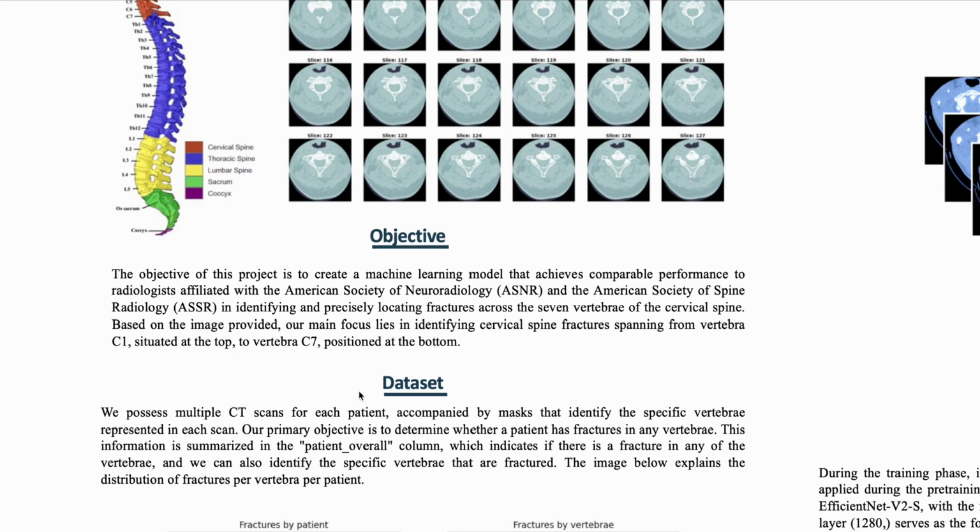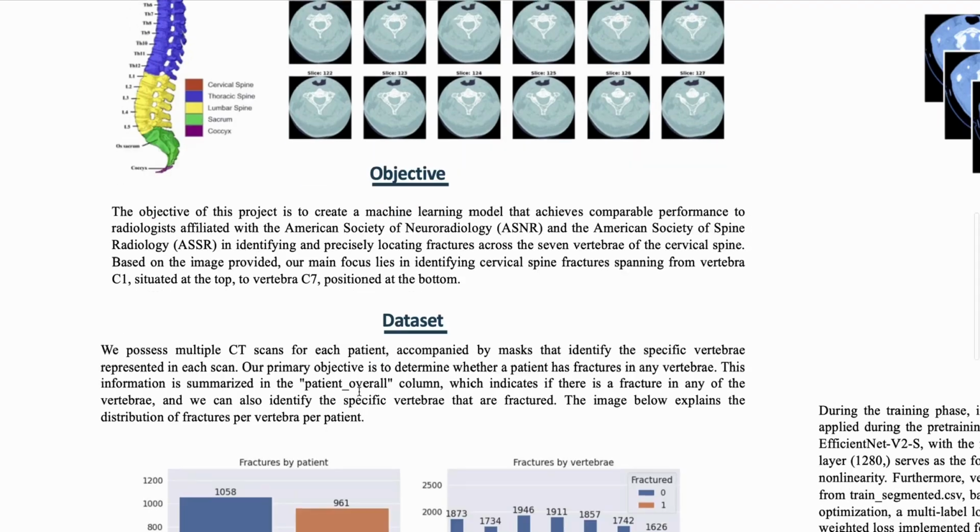Our objective is to be able to detect any kind of fracture, because cervical fractures are actually pretty dangerous, and sometimes they go undetected because of how small they are, and that could cause a lot of issues. Because of this, we felt this would be the right topic, which would give us an idea about how to work with medical images, as well as help us find a robust model which would help us solve our problems.